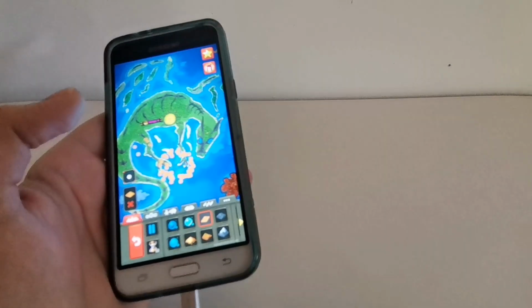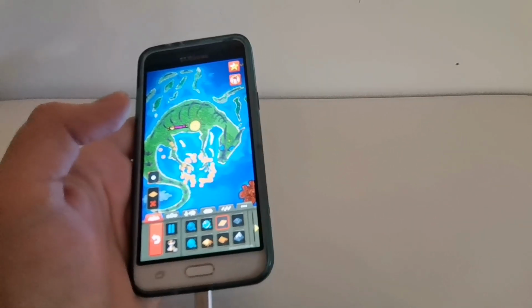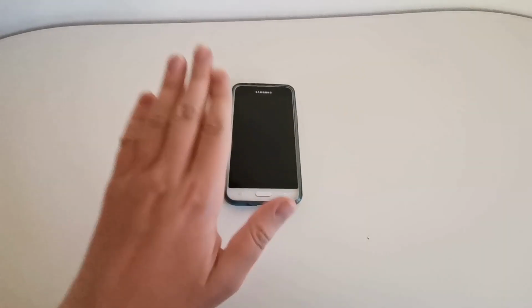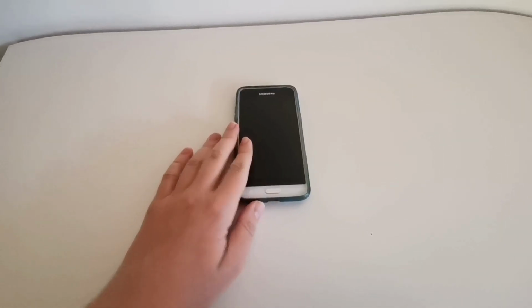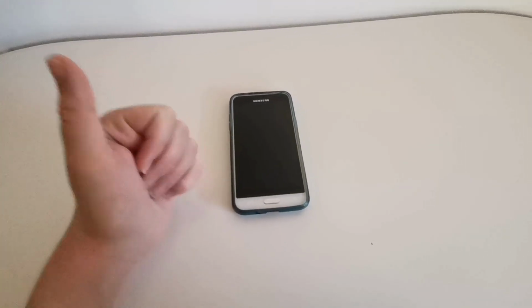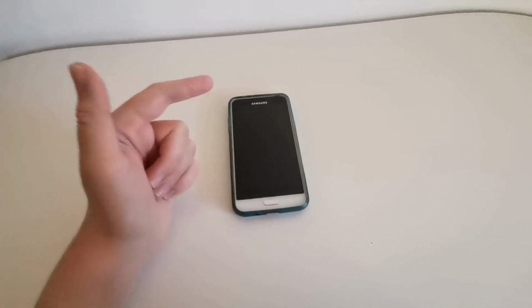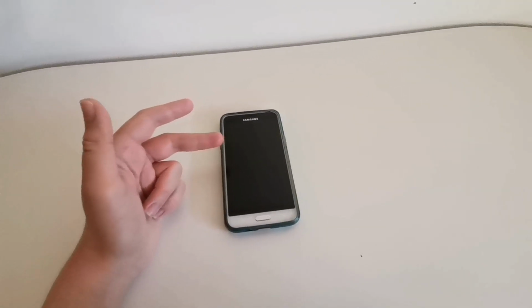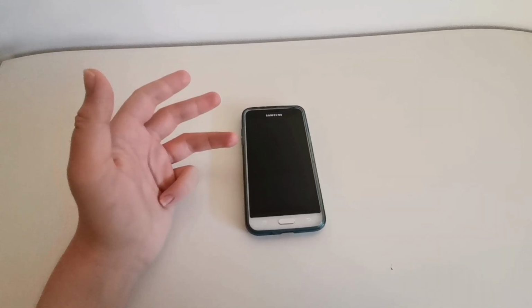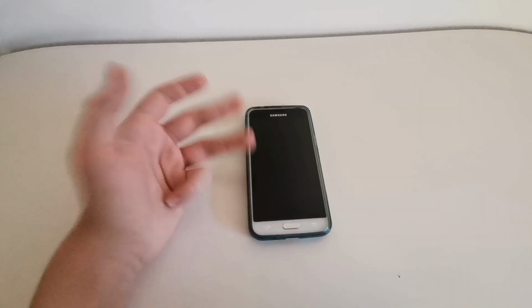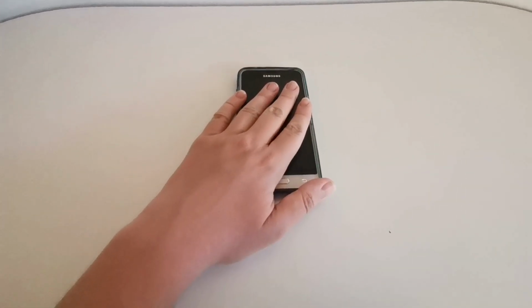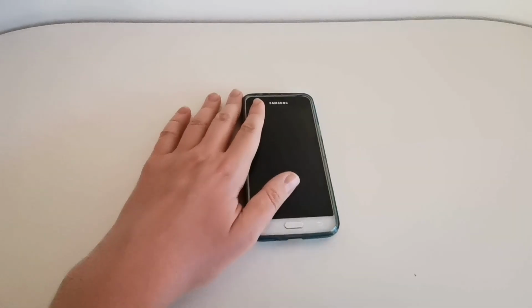But yeah, now let's go and finish this video off, I guess. So what do I think about this phone? Well, the specs are horrible, the build quality is pretty bad, the battery life is pretty bad, and the overall temperatures are also pretty bad. I mean, you run a simple game like Worldbox and it gets really hot. It's still really hot. It hasn't completely cooled down yet.